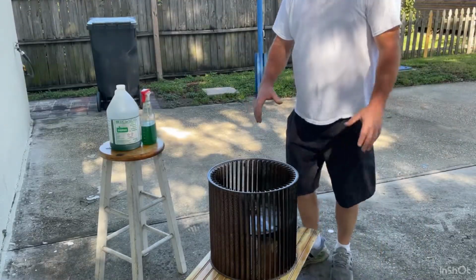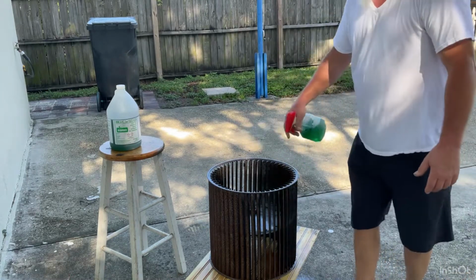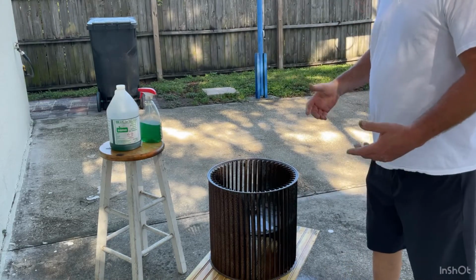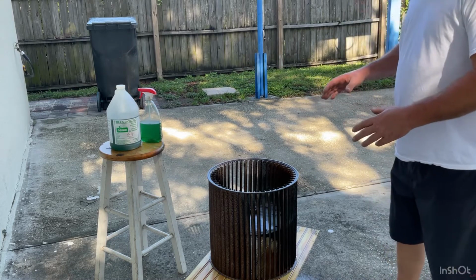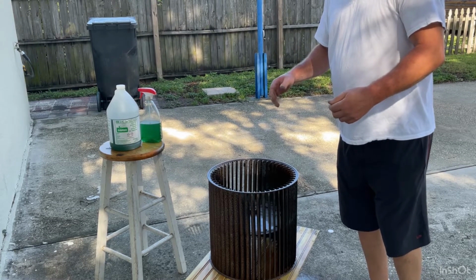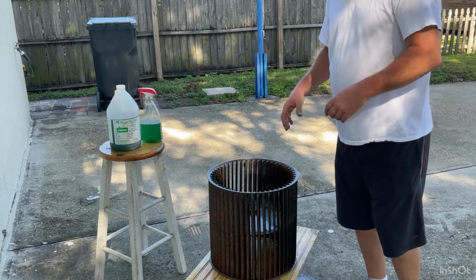I got this soaking here. I got it pretty heavy. And this stuff neutralizes the rust, and it just kind of kills it, stops it from rusting. And then I'll probably put a couple more spritz on it through the day, and then I'll leave it sit for like 24 hours and let it really soak in and kill all that rust.